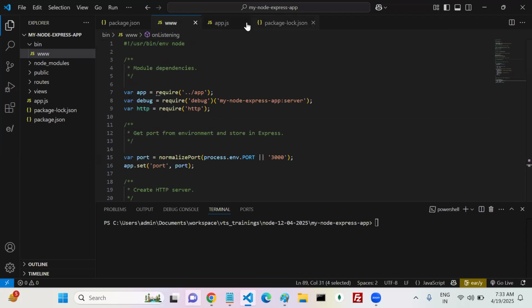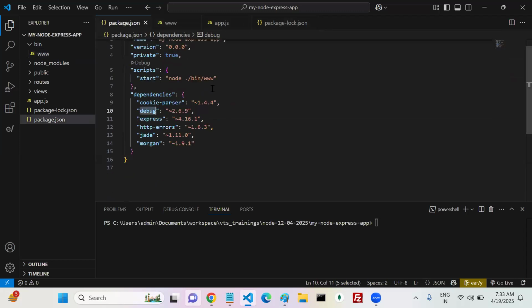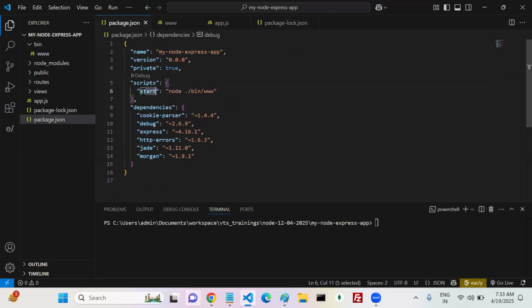If you want to run it, in the package.json we have one command. Start is the command. So let me run this command.